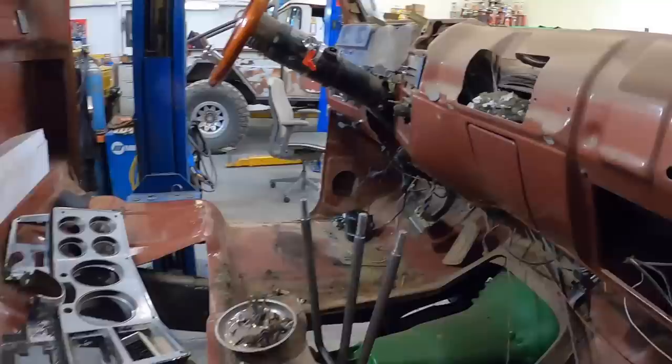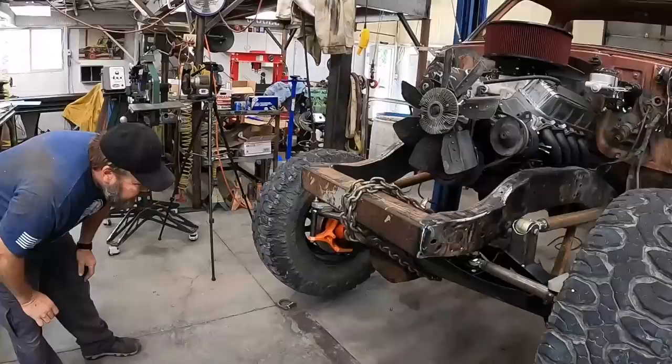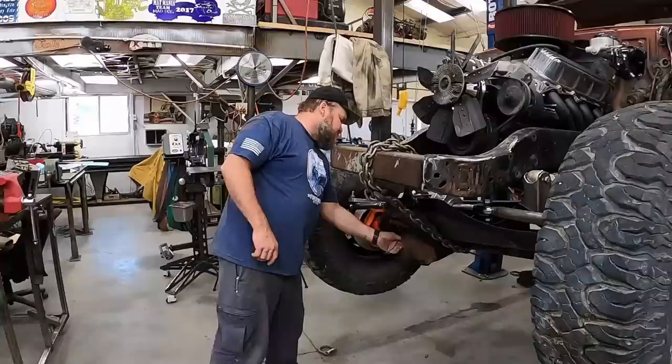All right, let's get some more parts out. Let's see what kind of dangerous mess we got going on here. Let's lift it up and see what it does. I think I'll just go up far enough it doesn't bounce as far when it hits the ground. 9/16.